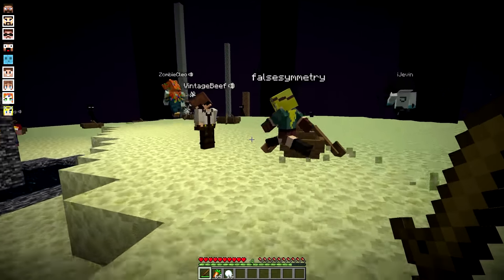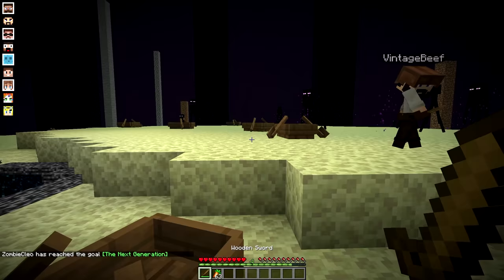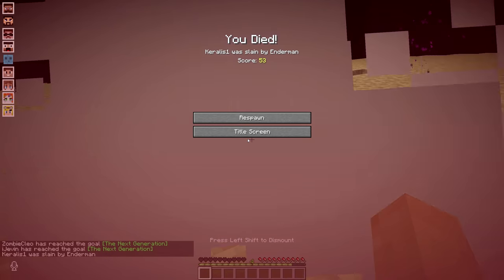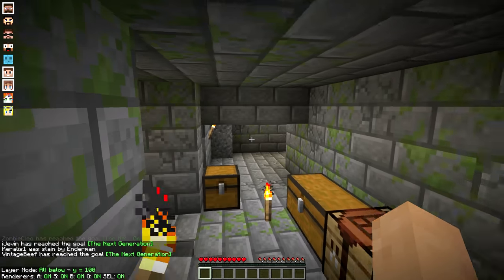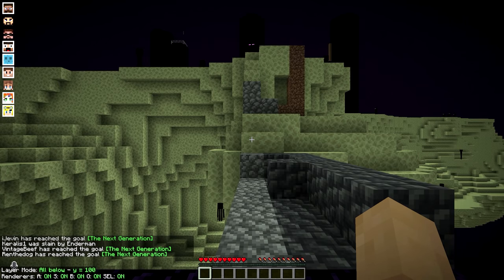Where's the egg? Where's the egg? I have it. Oh, you got it? Oh nice, nice, Pearl. Yes. I'm going to steal it. Yeah, definitely. Oh, I thought you didn't want to touch it. I thought it was too stinky. Don't. Get out of here. Come on. Yeah. Oh, look at Keralis, still dying after the fight. Nice.